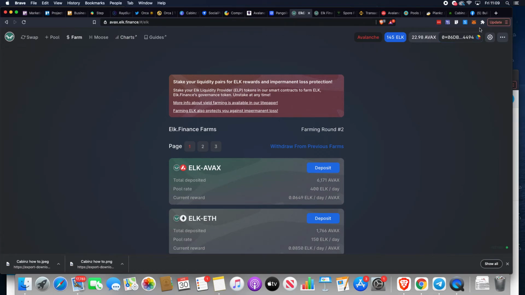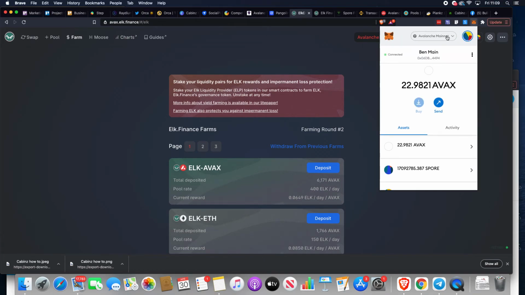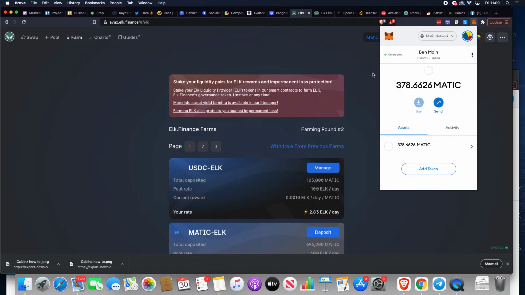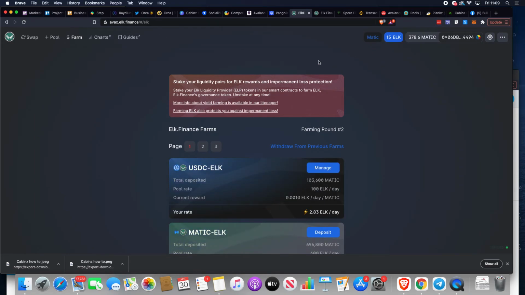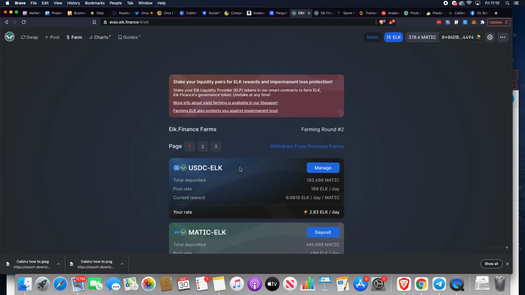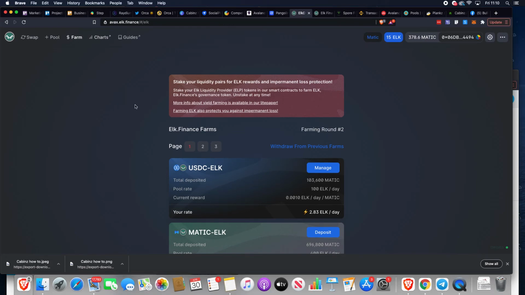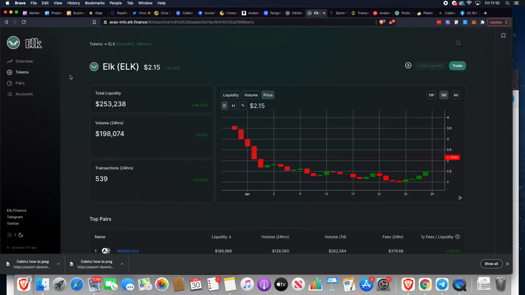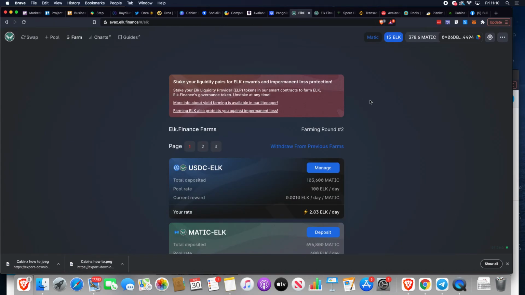Remember, if we come across here, click onto MetaMask, we switch networks over onto Matic. Okay, that's moved on to Matic for us. There we go, we can see it. We know that we can see on these charts, oh, it's not wanted to do that for me, so that's a bit of a pain. But on these charts, ELK on Matic has risen quite dramatically. So it's gone up to around about $6 now. Let's just try it again, see if it might want to work for us this time. No, it doesn't. There's an app error. Okay. Maybe we can, no we can't. Okay, but that's risen up.